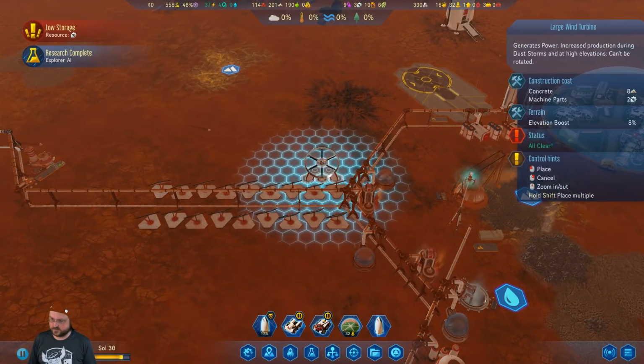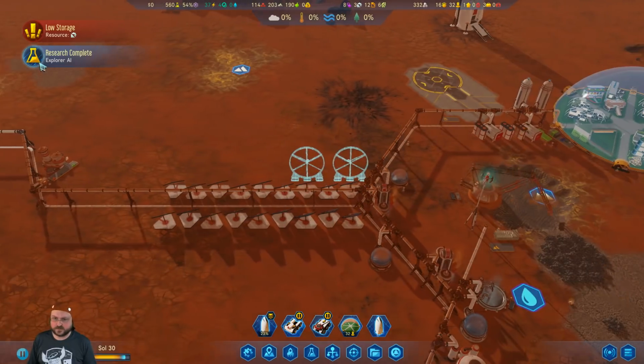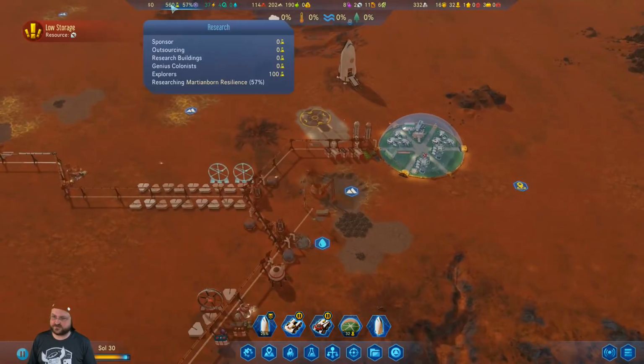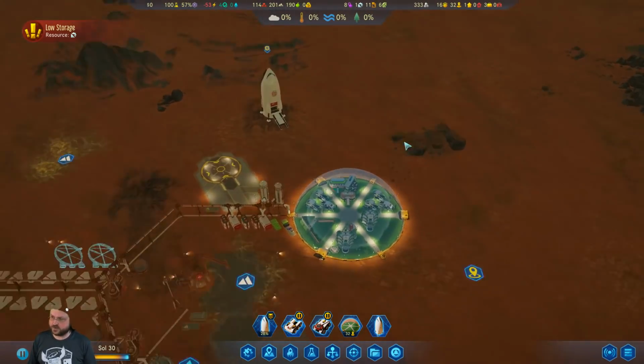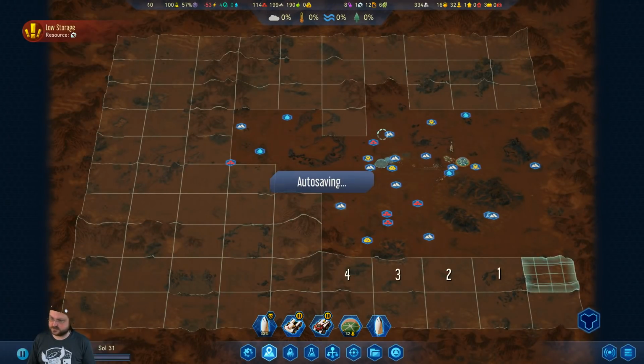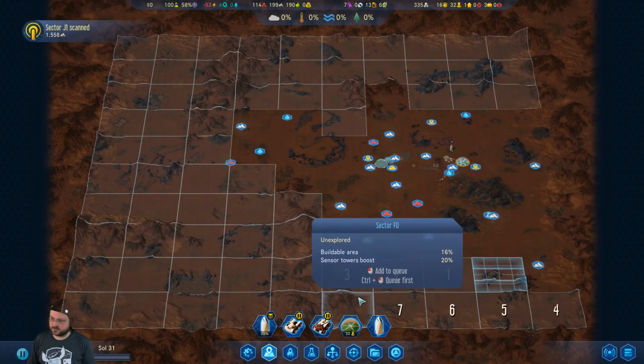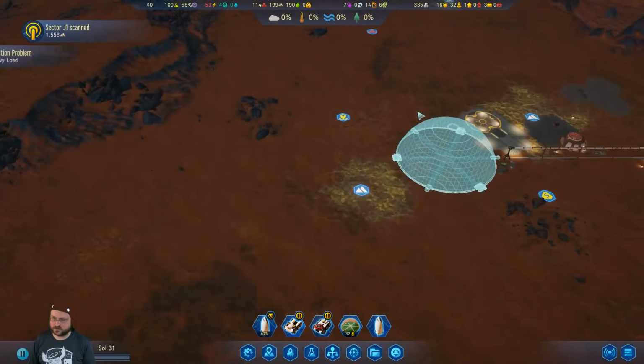Research complete. Explore AI. There you go. A little bit more free science. That's good. We could consider getting a second explorer, although you do get diminishing returns. Sector scanned. Just finish the bottom. Go there.